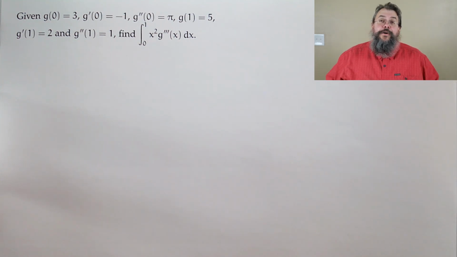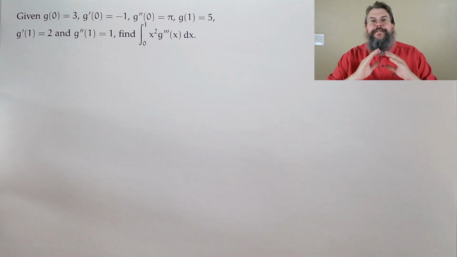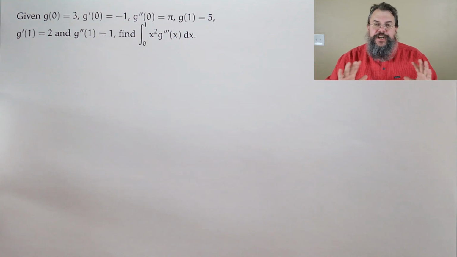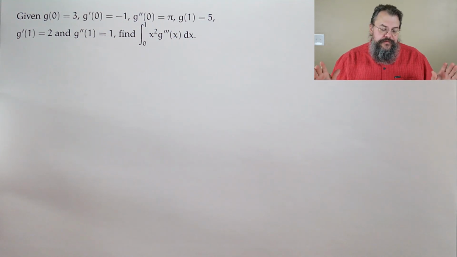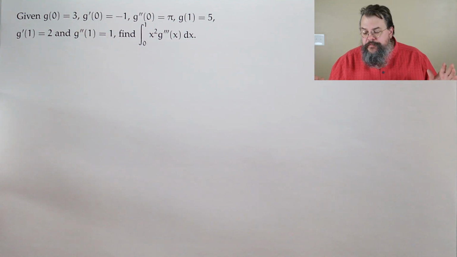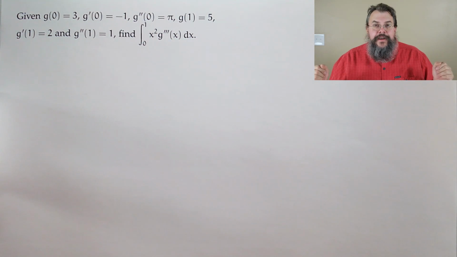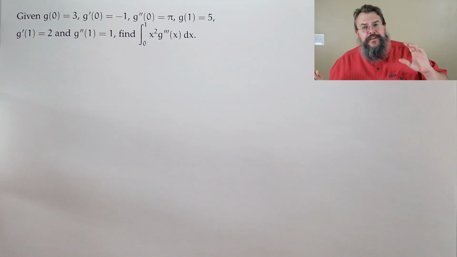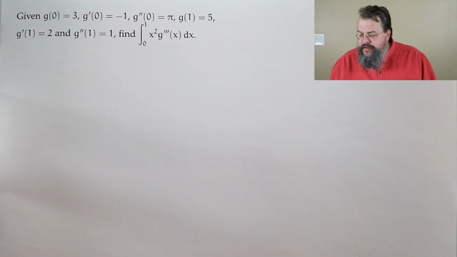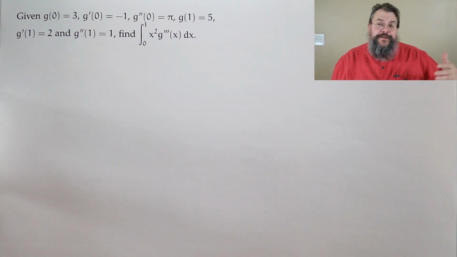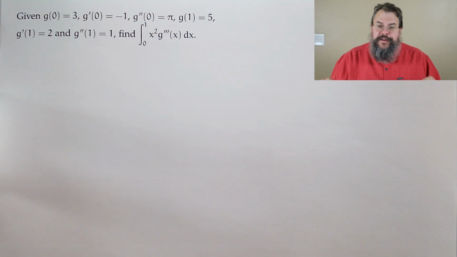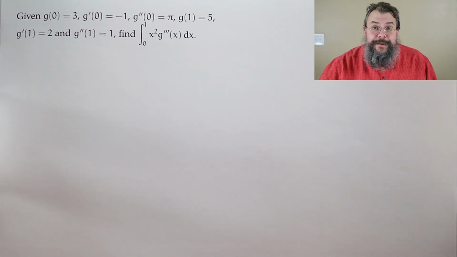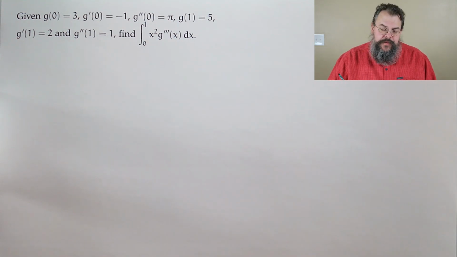Now you might say, cool, how do we find g? And the answer is, we don't. We don't have enough information to find our function g. It can't be done. So you might be saying, okay, is it even possible? Well, yes. I will say technically there's another assumption that this problem doesn't explicitly state, which is, by the way, g is a function which you can take 3 derivatives of, but we know what they mean. So we won't give them too hard a time about forgetting to mention that.